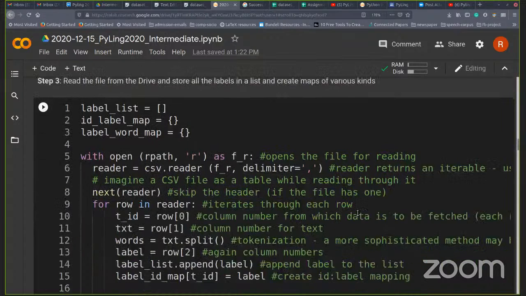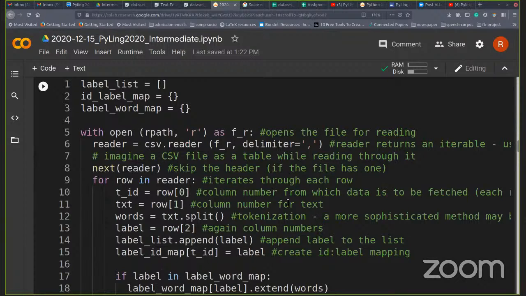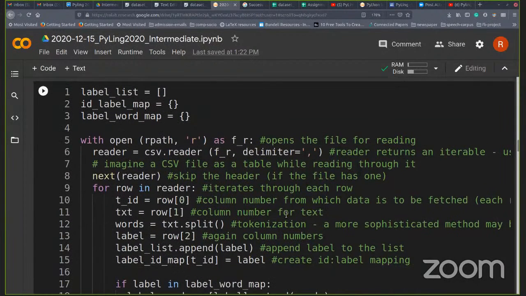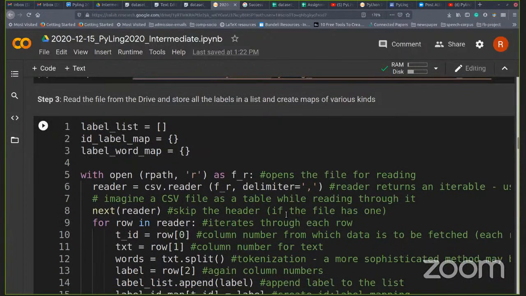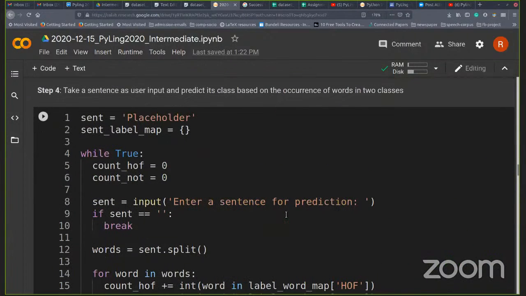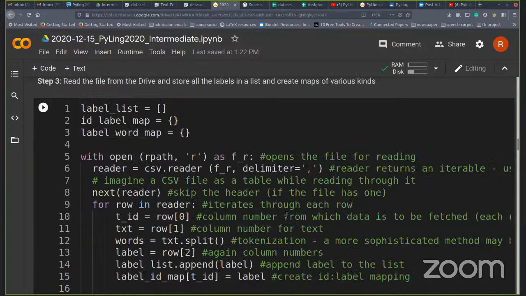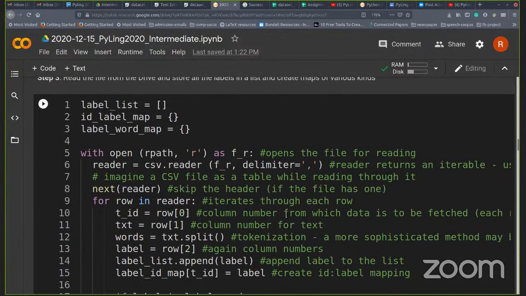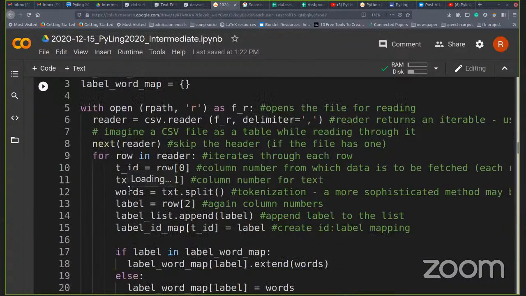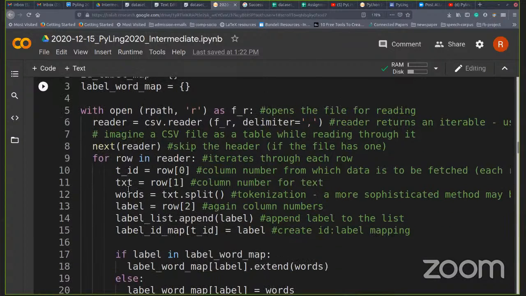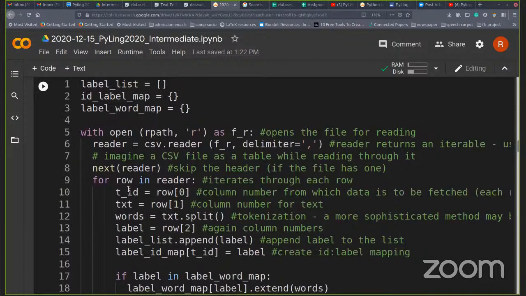Everything else I have given some extensive comments here just so that you get an idea. It's not there throughout, because that makes the code look quite cluttered. But in the beginning, I've just given the line by line description of what we are trying to do here. I hope you would be aware of the other stuff. So I'll just focus on the library part, the CSV part.